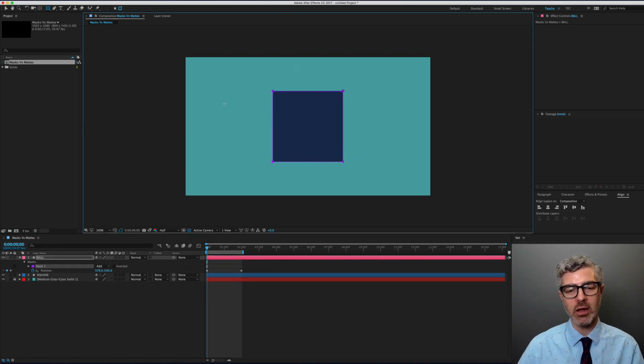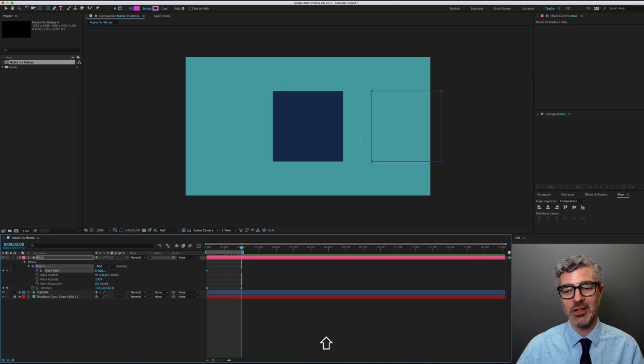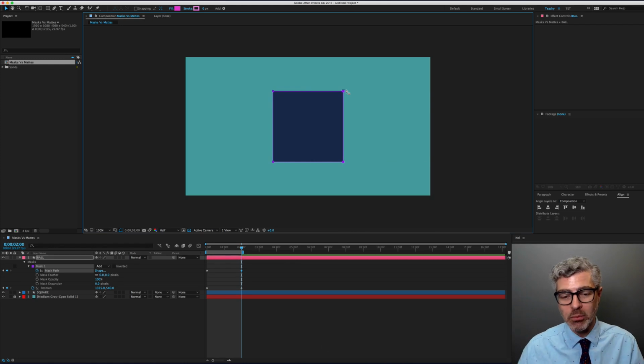And now you see that the ball is, because it's over here, it's not within this mask, and so it's not on screen. So I could Option M and make a mask path keyframe there, right? Now, when this moves over, it's still not on screen because the ball is now over here, but the mask is here. So what I need to do now is, like I said, counter animate the mask to move it back here in the same exact position where it started, so it looks like it's not moving, but it actually is, right? I've sort of animated the mask to stay in the same place while the layer moves, like that, all right?